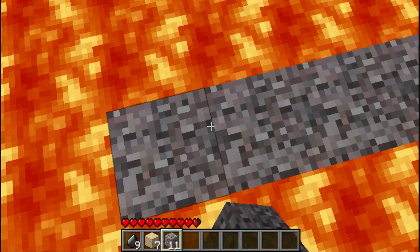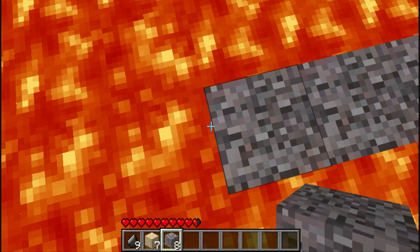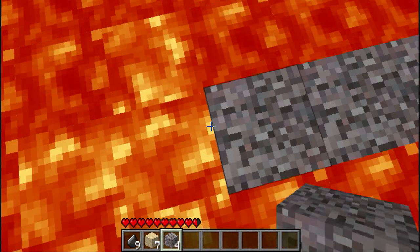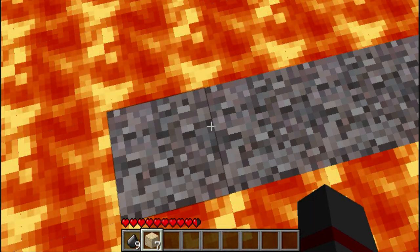Are you almost there? Maybe. Define almost there. How many blocks away? How many blocks? Are we there yet? I will turn this car around. Not even close.